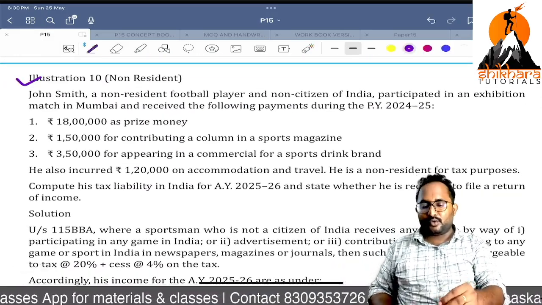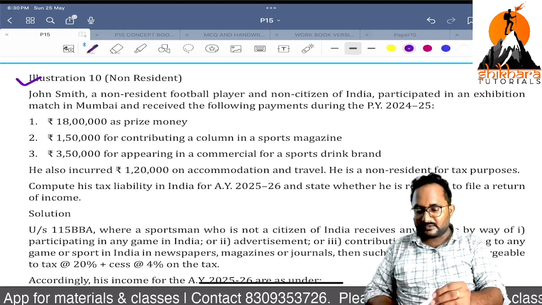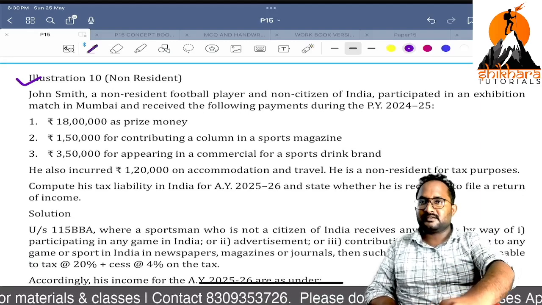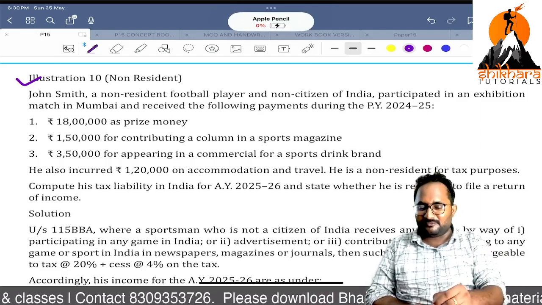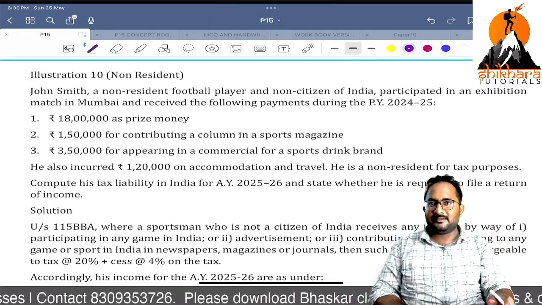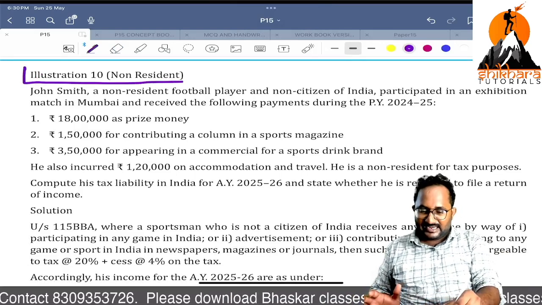It is a 7-mark question. I don't know why they are trying to give this type of question also. After this question, you can ask. If you have a doubt or are afraid of forgetting, you can write it on the last page. Maybe in this question, you will get clarity.